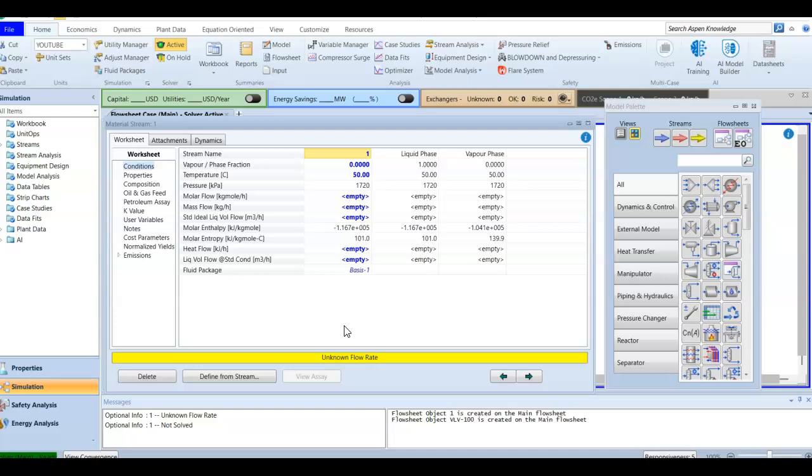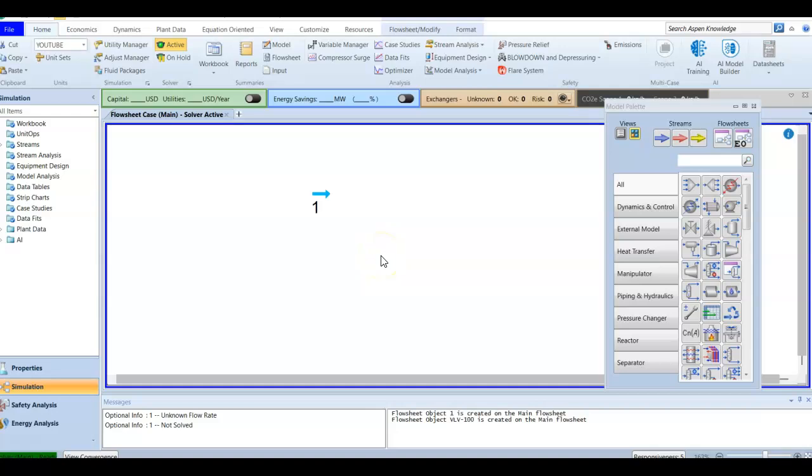But what is important to know about Aspen HYSYS is that it offers a back calculation. By back calculation, I can define the exit or downstream information, and it can calculate the upstream information. So till now, this is all the information that I have for stream number 1.